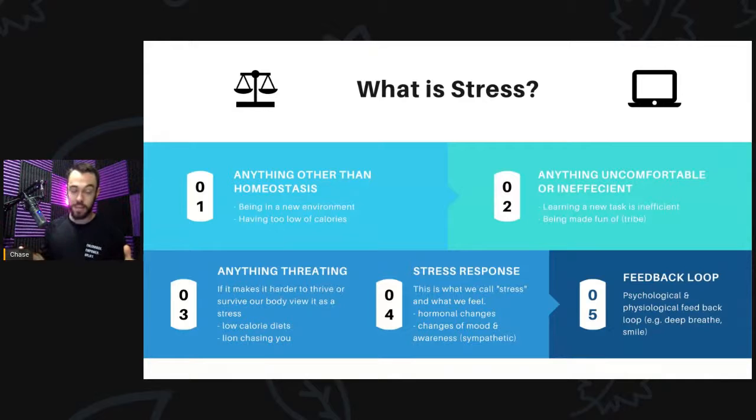Anything threatening, obviously, is very, very stressful. So if it makes it harder to thrive or survive, our body views it as a stress. Again, low calorie diets are one of those things. Or if a lion is chasing you and it wants to eat you, your body is going to jack up your stress response. And then the next thing is the stress response. This is what we call stress, but it's what we feel. So the hormonal changes, the changes in mood and awareness, that's the actual stress response.